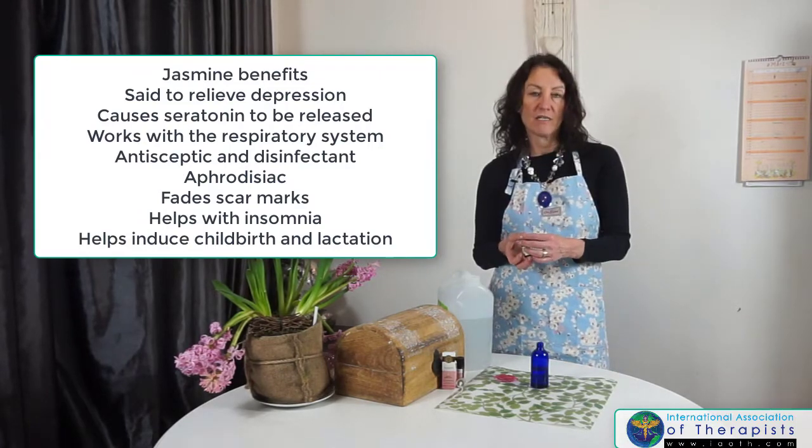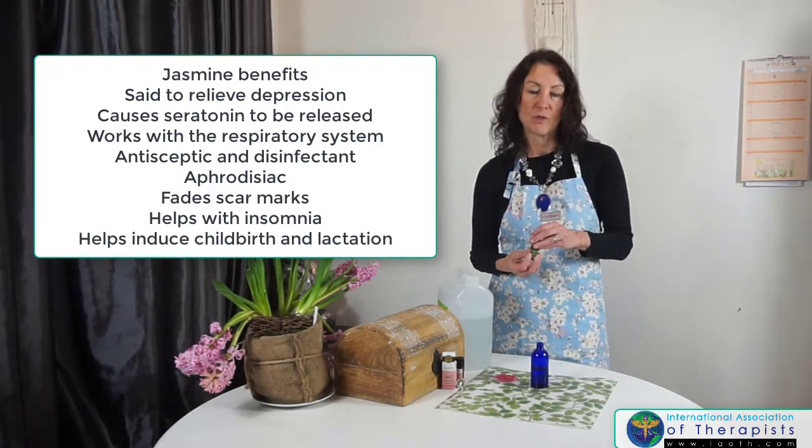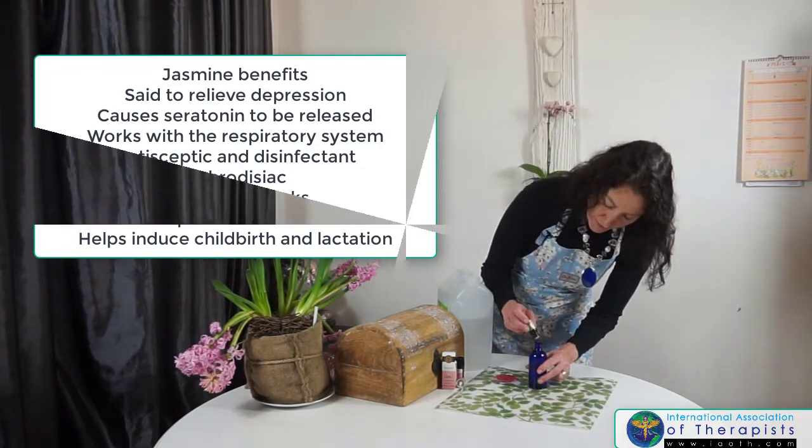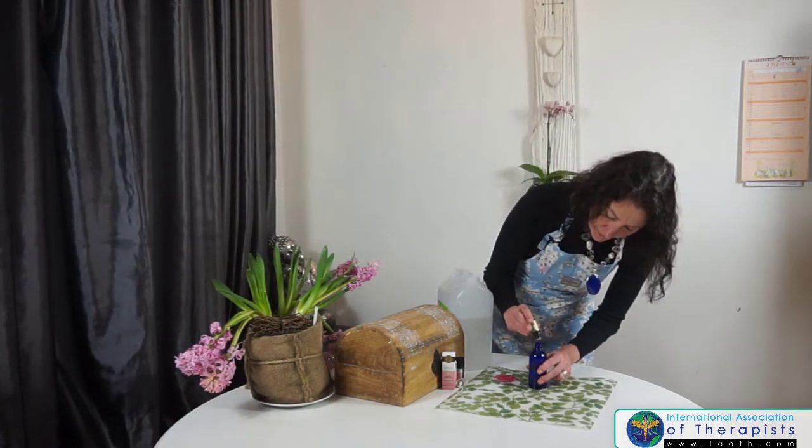I'm using jasmine, and I'm going to again put 20 drops into my 100 millilitre bottle. So here we go. 1, 2, 3, 4, 5, 6, 7, 8, 9, 10, 11, 12, 13, 14, 15, 16, 17, 18, 19, 20. Enormously simple. And again, I'm going to replace the top. So now I'm going to put my spray mechanism into my bottle.